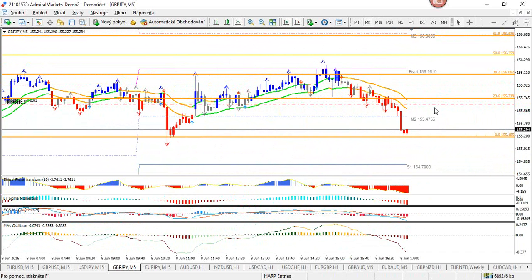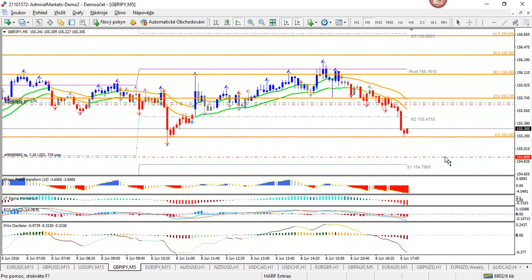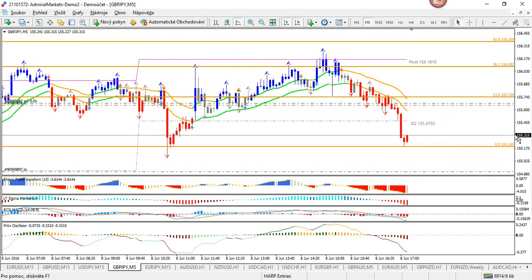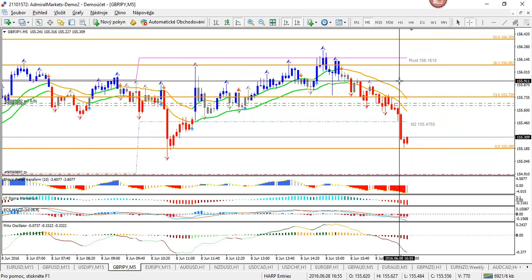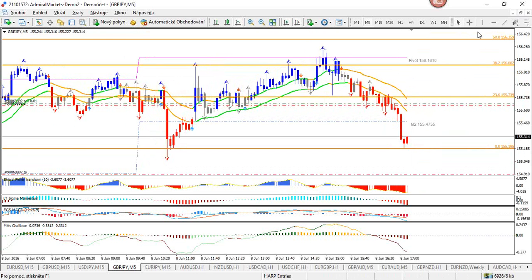Yep. And I'm going to move my targets to 90. All right. Good. So as you can see, the stop losses were not that big. I put the stop loss around 95, I think it was. So we're looking at about a 28 pip stop loss. So if I do hit my target, it's definitely a 3-to-1 trade, which is great for intraday trading. And both trades are at break even at the moment, so I have nothing to lose.